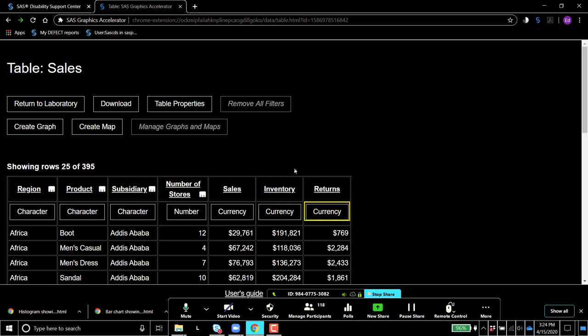As a business operator, I might be interested in sales. Let's go back up to the first row and find the sales column. Link returns, row 1. Link inventory, column 6. Link sales, column 5. Here we are, sales. Now, if you hear that, that's a link. And just like we could with students, any table that you load in, the first row in the table should contain the column heading names, the variable names, and they should all be links. So let's press spacebar.